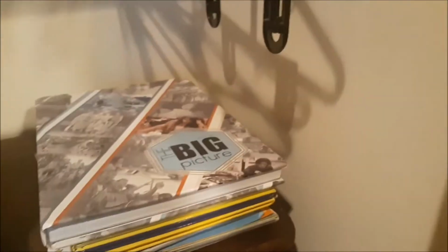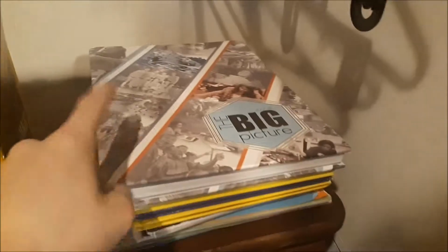And then this is kind of in my closet, but I have this dresser, and I have all my National Geographics, and they're not exactly in order. I have some from 1997, and then I have the most recent one, which is January 2019. So I have my whole collection of National Geographics. Then over here are my yearbooks from freshman year of high school back to kindergarten, because my sophomore year isn't over yet, so my most recent one is freshman year.